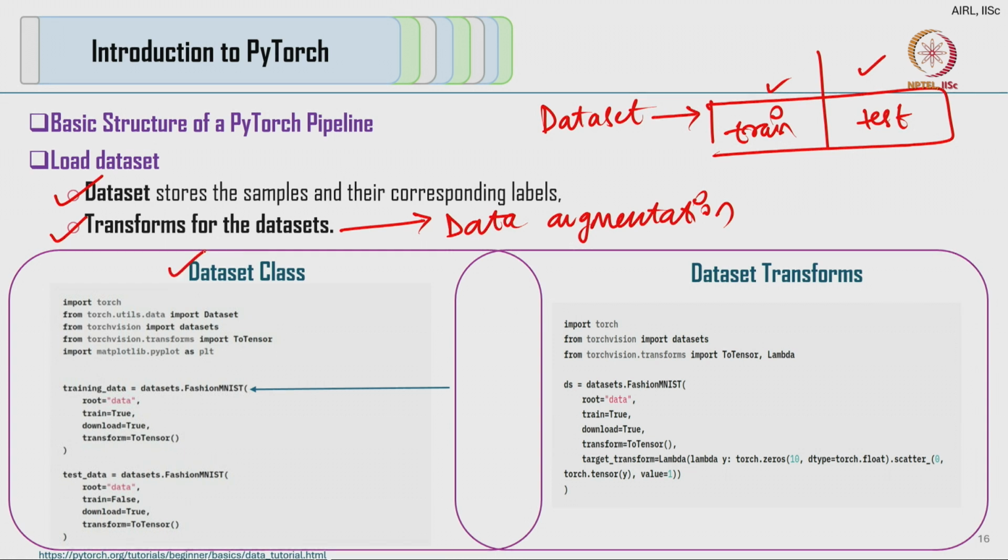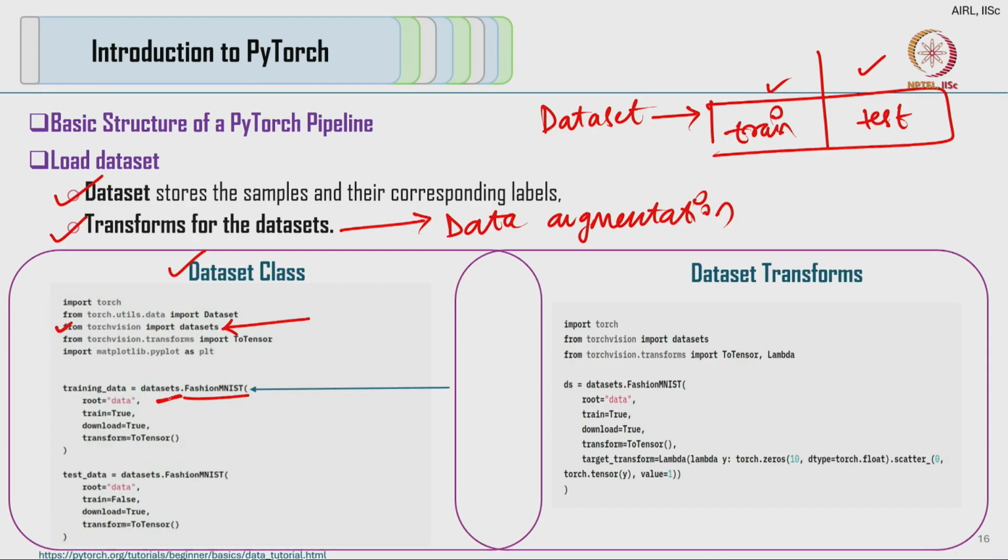Now, let us take an example of the dataset class. Since we are working with Fashion MNIST, which is a generic dataset, right. It is a mainstream dataset that even PyTorch has the facility for us to load directly. We use datasets. Datasets essentially comes from torchvision. So, if we use the command from torchvision import datasets, we essentially can use this datasets command.